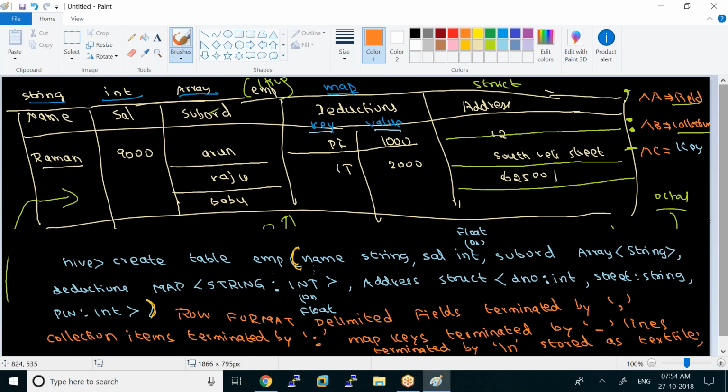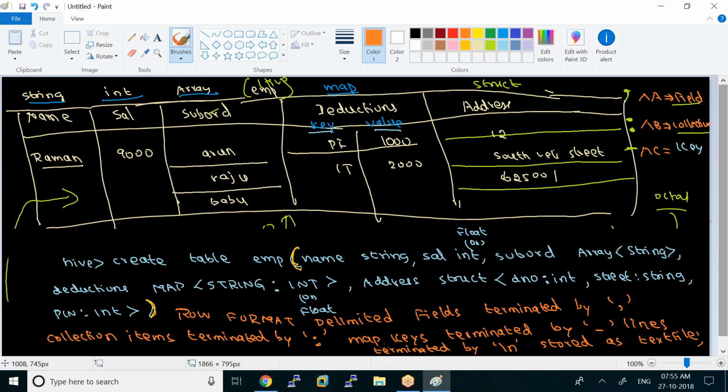So it will create a table with the following fields, and it exports the data with the following format. Kindly make a note, Raman: in the map field, when we declare the table we have given string colon int. Do we need to give a hyphen there?